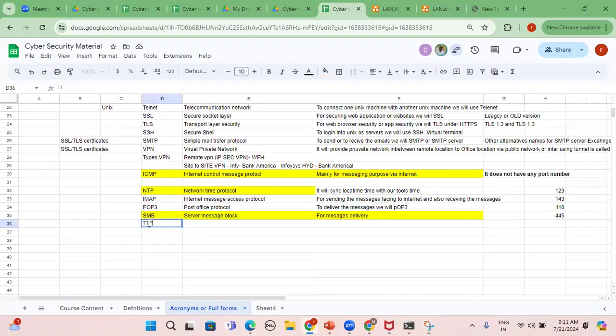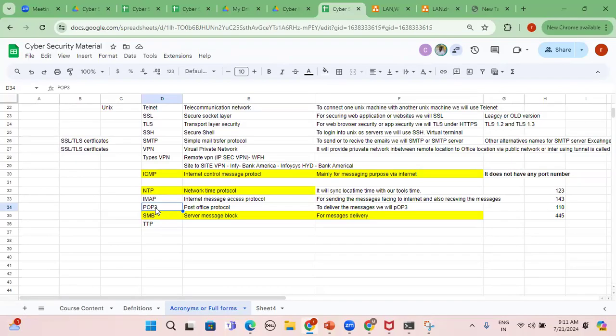Arthur, yes, please. Can you tell the differences between POP3, IMAP, and SMTP? SMTP is mainly for email. POP3 is for messaging through peer-to-peer communication on the networking side.